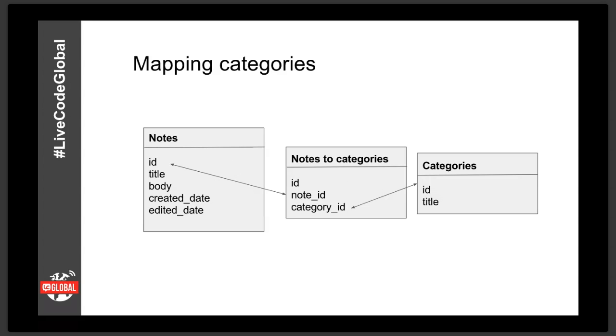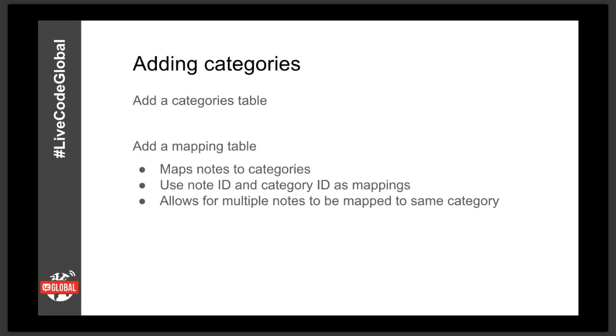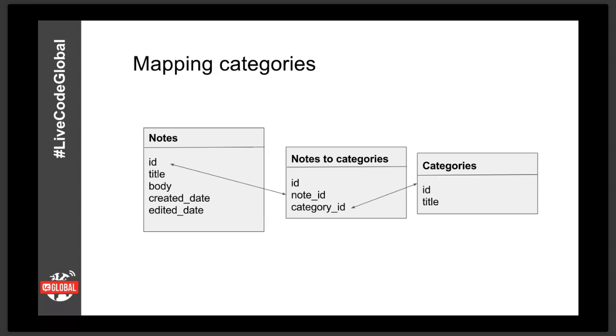Now, why would we want to do this as opposed to just having the categories table directly point to the notes table? Well, that allows for multiple notes to be mapped to the same category, essentially. So, for example, say we have a category called red. We might want to colorize our notes, so we have a red category. Several notes might be mapped to that category. So having this middle table means that we can have just a single entry for the red category, but several entries in the notes to category table, which maps the red category to several notes. So this intermediate table allows a category to be mapped to multiple notes.